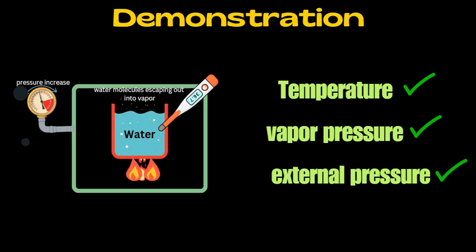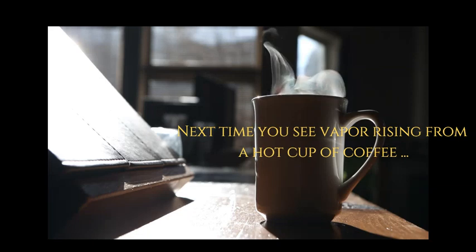To recap, vapor pressure is the pressure exerted by a vapor in equilibrium with its liquid or solid phase. It depends on the nature of the liquid and temperature. Understanding vapor pressure helps us explain everyday phenomena from boiling water to soda fizz and plays a crucial role in industrial processes. Next time you see vapor rising from a hot cup of coffee, you will know the science behind it.